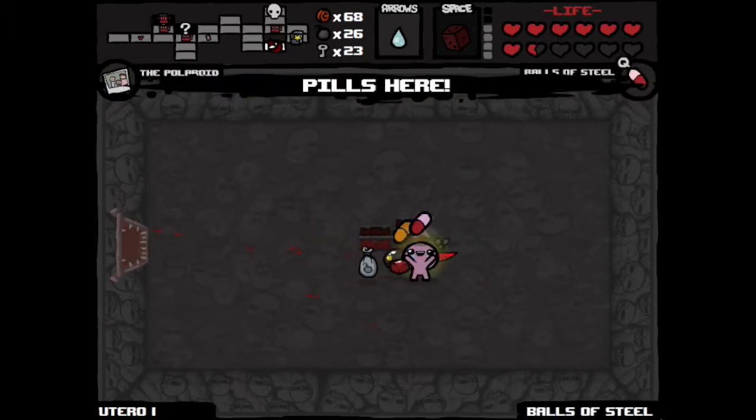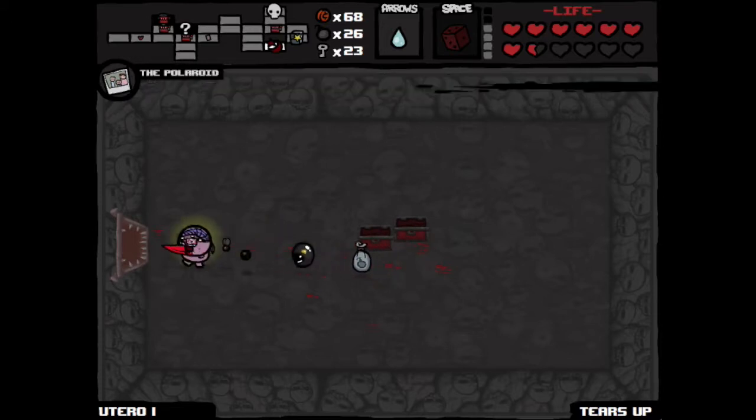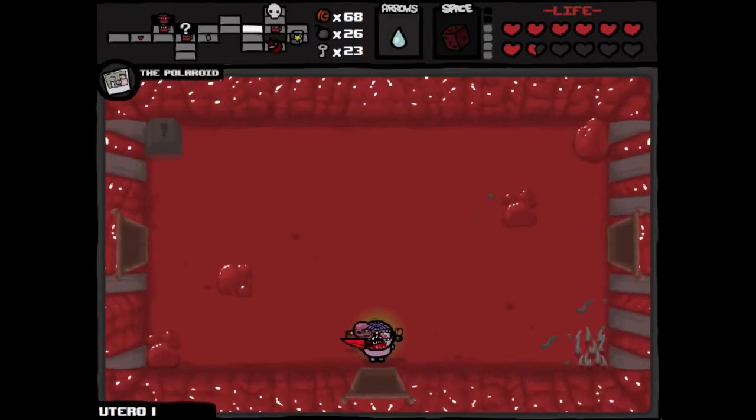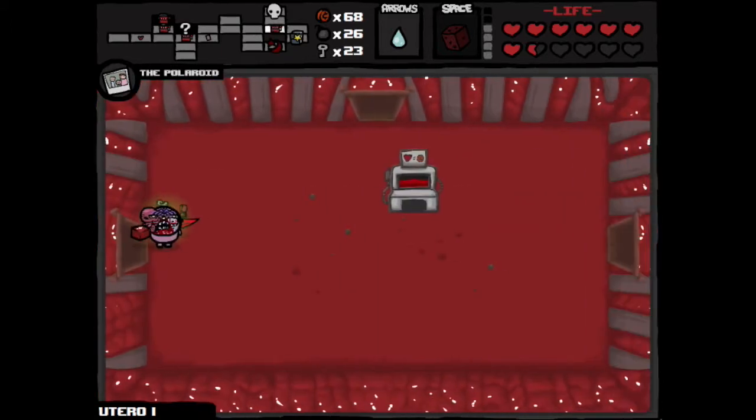Okay, so I feel really good about coming into this room. Those are both really good pills. And I guess we sacrificed the soul heart to get out of here. So that's fine. It's fine.